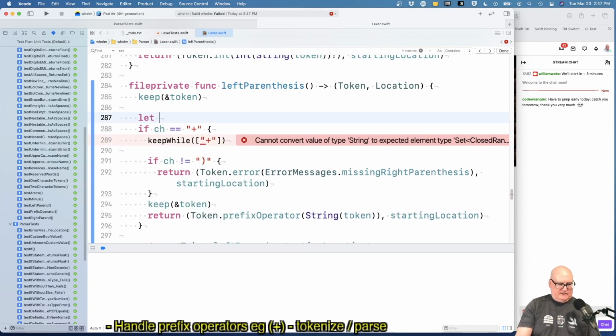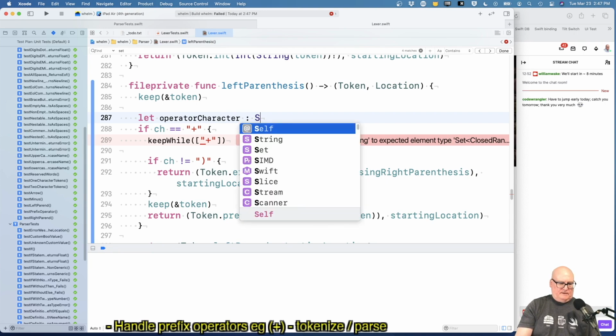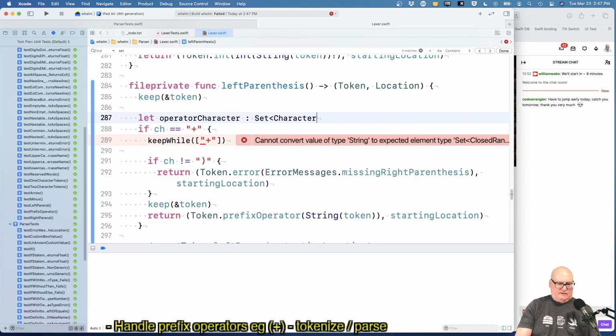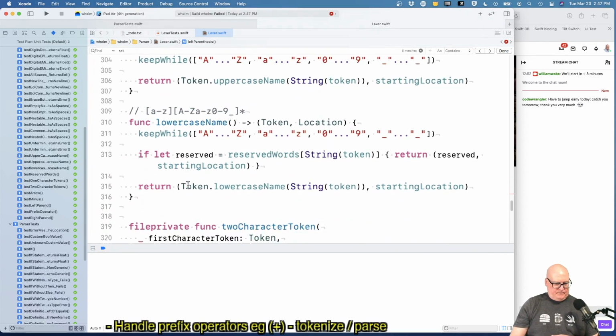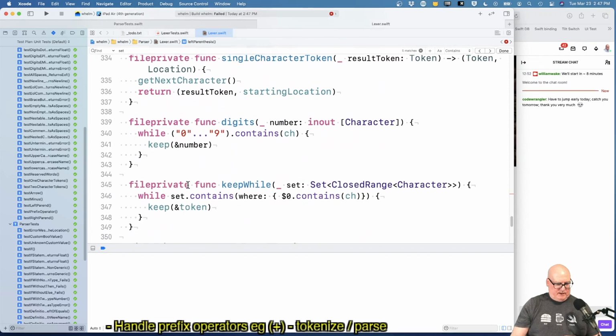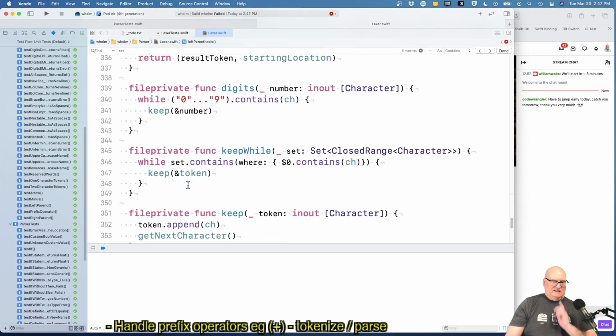Let's let operator character of type set of character equal plus. Will that work? Or is my keep while to... Oh, well, we want ranges.